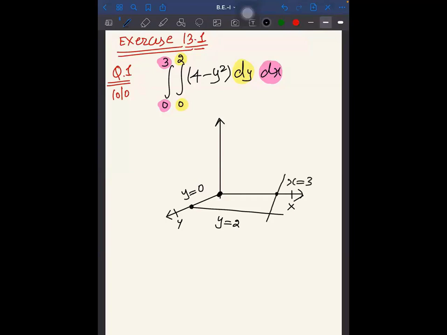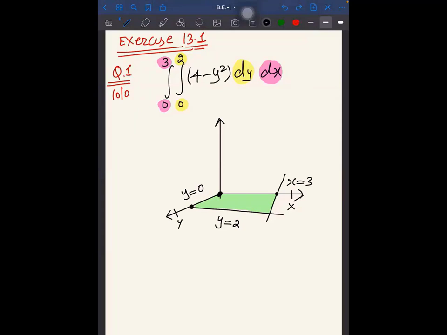So what is the region now? This is the region. Is it a rectangular region? Okay, so that's how you know that. Always keep in mind that when these limits are constants, your region will be a rectangular region. Why? Because we'll draw only lines either parallel to the x-axis or parallel to the y-axis, so of course their intersection will be a rectangle.